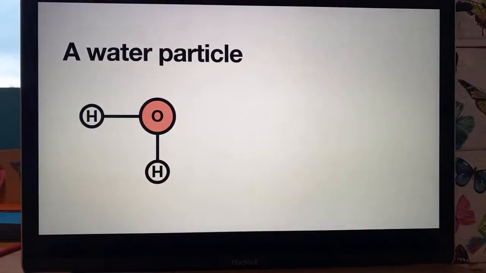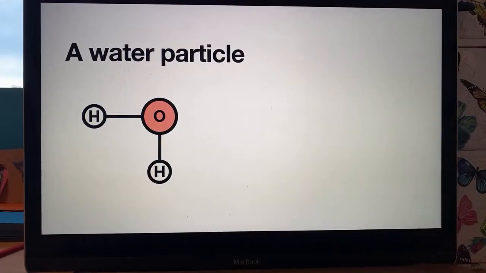Well, I thought the first thing we should do is look at what is water. Because, actually, when you say ice, you could mean any kind of substance that is frozen. Like when we talk about other planets, on Mars, there's carbon dioxide ice. But let's talk about what water is, because that's the kind of ice that we're talking about here on planet Earth. Here's a water particle.